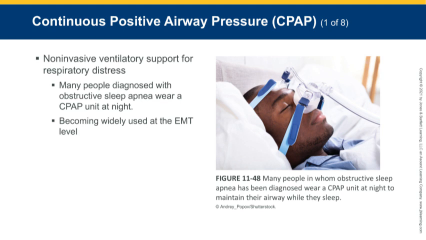Continuous positive airway pressure, CPAP, is a non-invasive ventilation method used for patients in moderate to severe respiratory distress. It is commonly used in conditions such as congestive heart failure, CHF, chronic obstructive pulmonary disease, COPD, and pulmonary edema. CPAP works by maintaining positive pressure in the airways throughout the breathing cycle, preventing alveoli from collapsing and improving oxygen exchange. Many people with obstructive sleep apnea use CPAP at home, but in the pre-hospital setting, it can be life-saving for patients with respiratory failure.